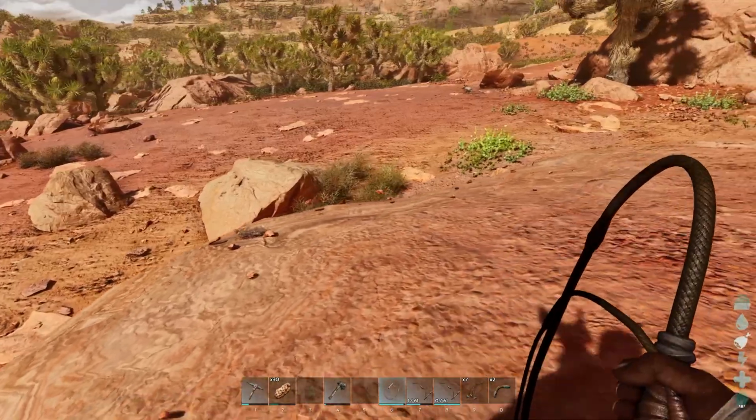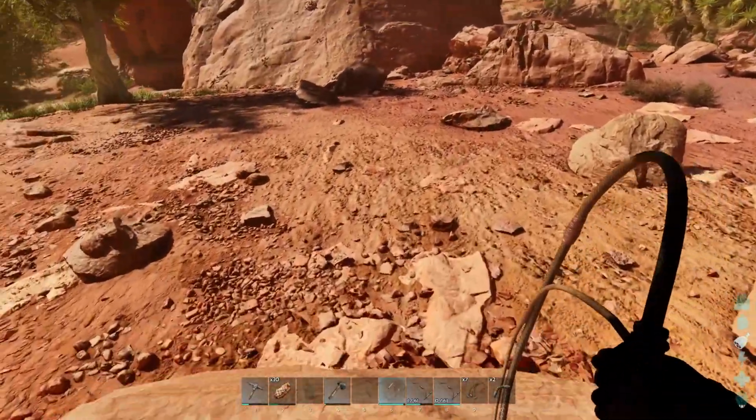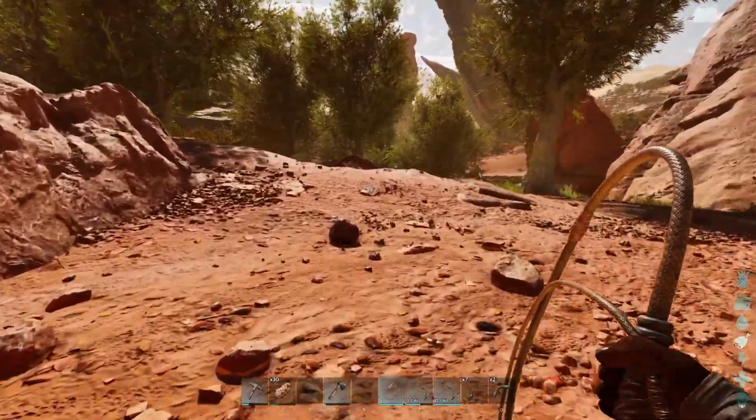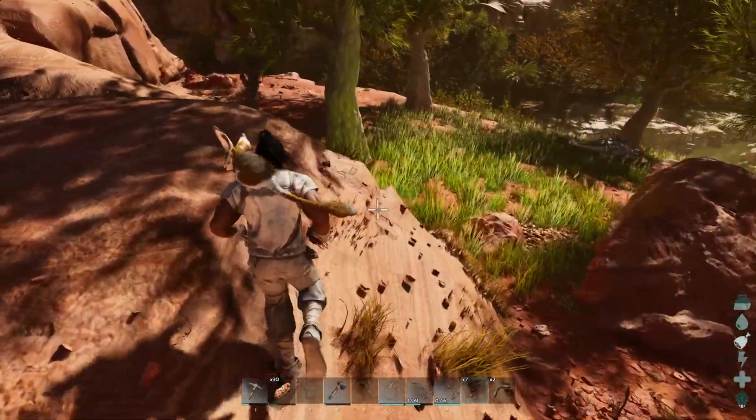All right. How much do we have? Got 57. All right, let's get our butt back down. Let's see if we can make it. And we even repaired our whip too, which is huge.